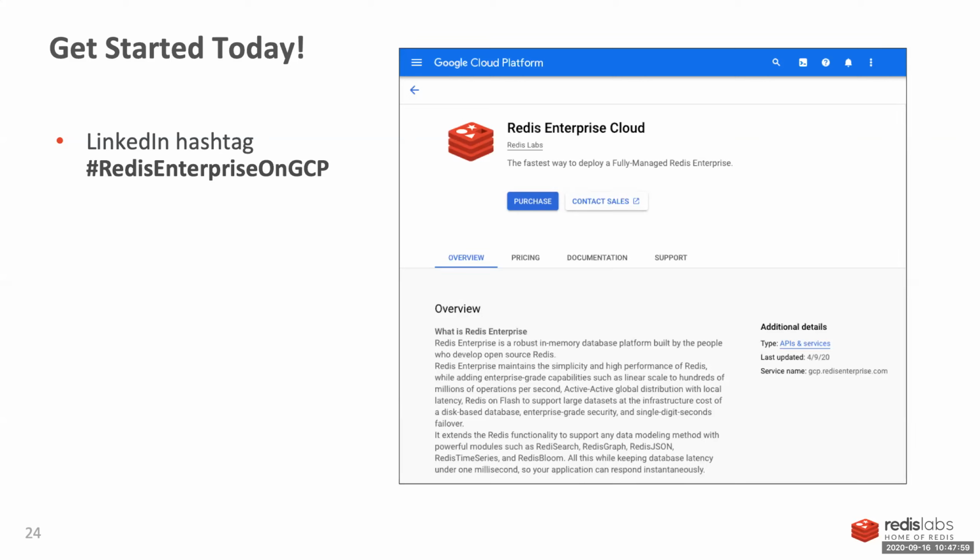So again, just for clarification for folks that are ready to take the next step based off of this, you can purchase on demand through the GCP marketplace. There are also custom offer opportunities, annual agreement sort of opportunities. So we're happy to provide that for you as well. Get in contact with us and we'll discuss more based off of your specific needs.